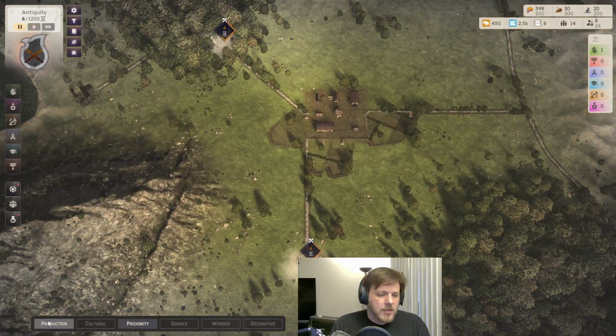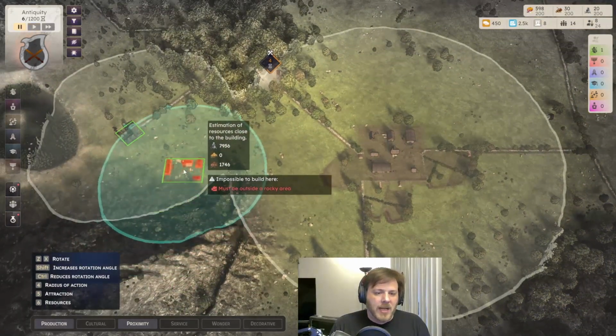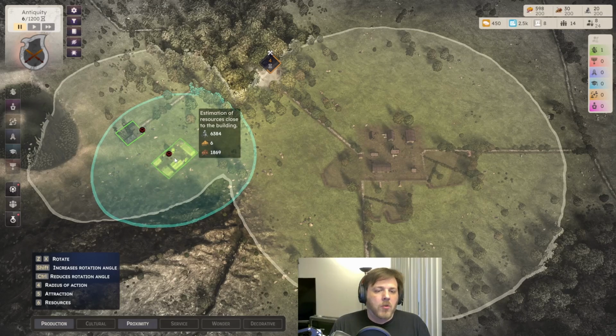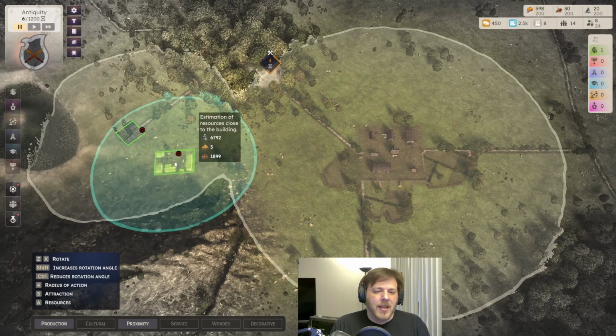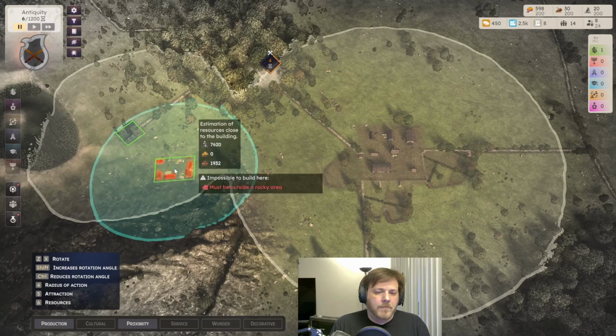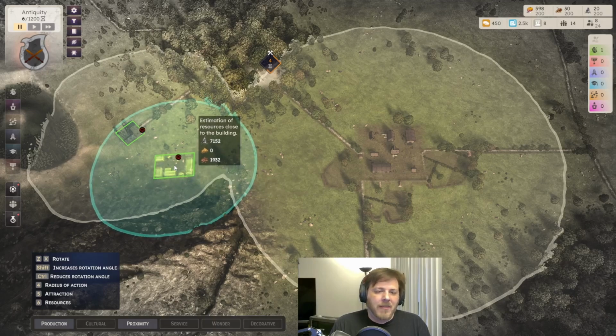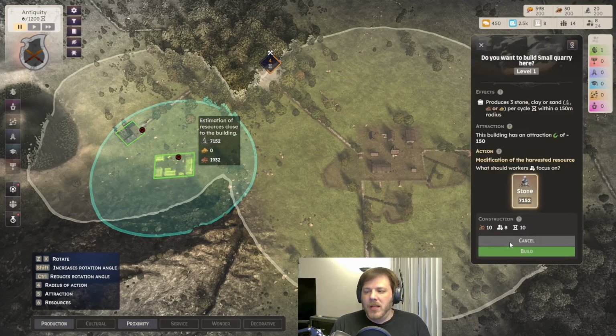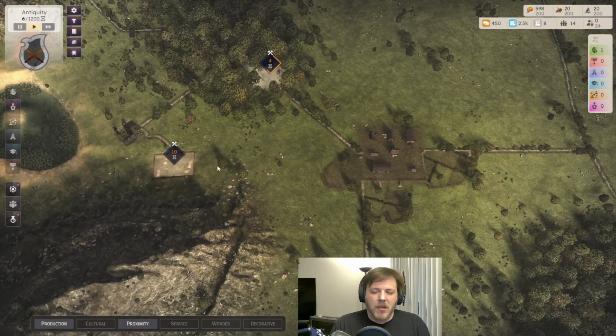Alright, I have enough workers to build a quarry. So my quarry, I want to build somewhere around here where I have access to a decent amount of stone. Quarries can also get you sand and clay. I'm going to build it there where I have access to 7,000 stone. But I don't have access to sand and clay right away. So when you build it, you can select what you want it to collect, but you can also change it as you go, depending on what's available. At the start, I can only collect stone, so I'll build that. That'll complete in 10 cycles.